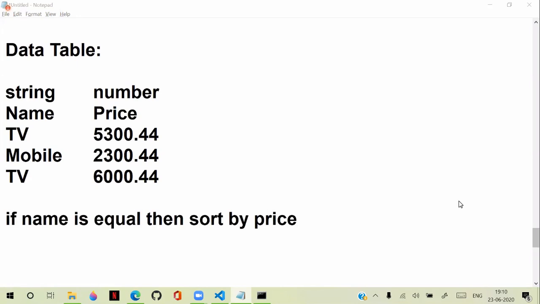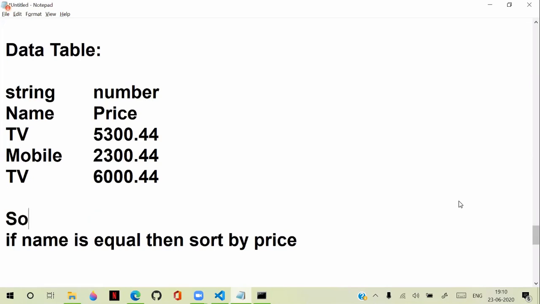Suppose we are sorting the data. Usually you sort data based on multiple fields. Suppose we are sorting by name, and if name is equal, then we have to sort by price. Understood? We need to go multi-level sorting. Then it should display according to the price if name is equal.